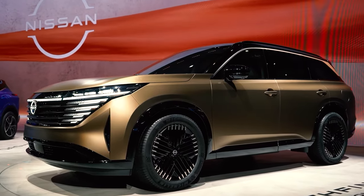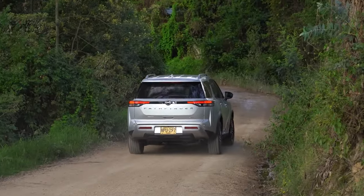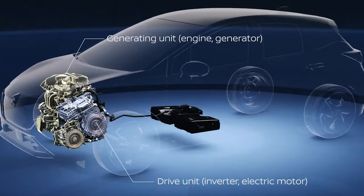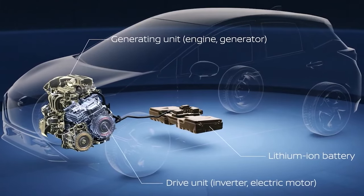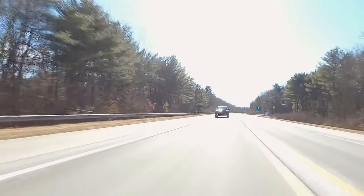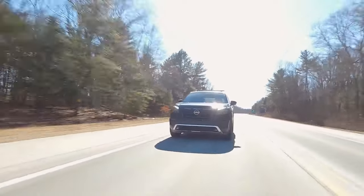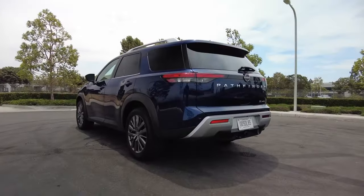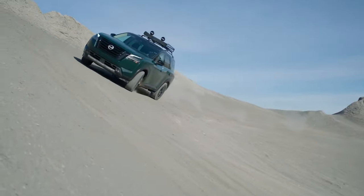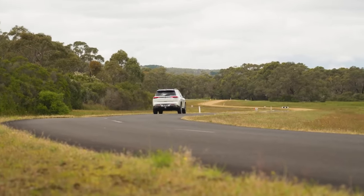The SUV is very competitive, and the company can show off excellent sales numbers, but the Pathfinder still lags behind the top models in the class. A hybrid engine is a major upgrade that can help the vehicle achieve over 100,000 sales next year, putting it in the same league as the Kia Telluride, Hyundai Palisade, and Honda Pilot. The base price is around $37,000, with four-wheel drive costing $1,900 extra. The premium Pathfinder Platinum will be above $50,000, while the off-road-oriented Rock Creek can be purchased for $45,000. The SL trim is a favorite choice for its excellent balance between price and features.